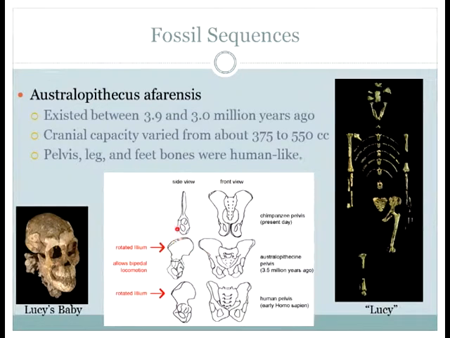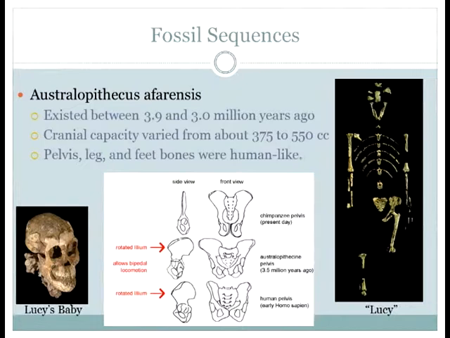This allows for the upper body to sit inside the pelvis, much in the way a person sits in a saddle. Notice this pelvis for the chimpanzee does not allow that. The human pelvis also allows that. Now notice the human pelvis is a little bit further back, so it allows for an even straighter, more erect posture. The Australopithecine pelvis is a little bit forward, so there might have been a little bit of slouching forward by an Australopithecus, but not much. They would not have walked on all fours as does a chimpanzee.